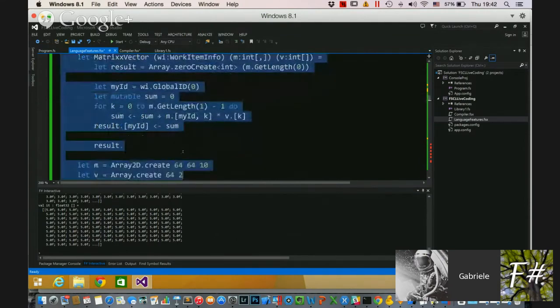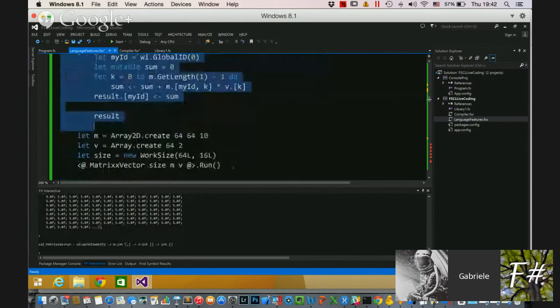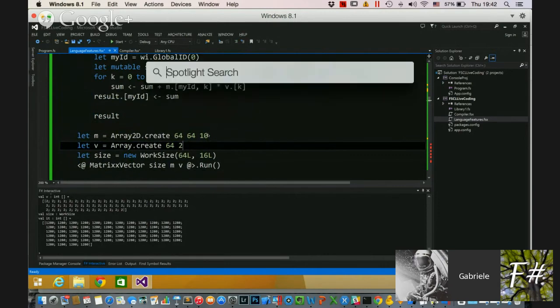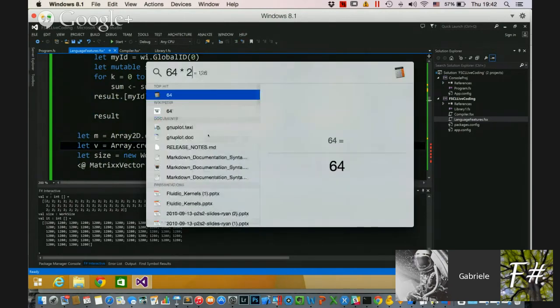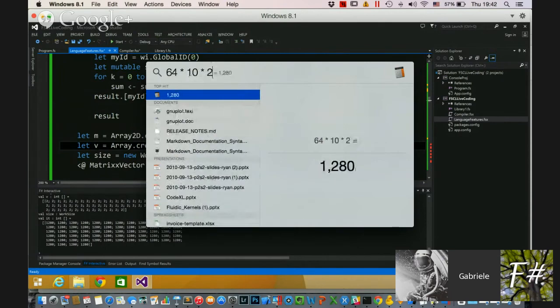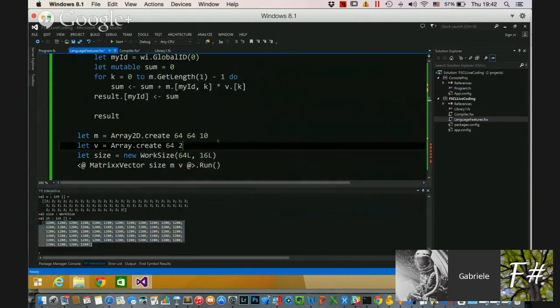So you can run this and obtain the result. We have a 64 by 64 matrix, every element is 10, so the result is clearly 64 multiplied by 10, 1280, which is exactly the result.